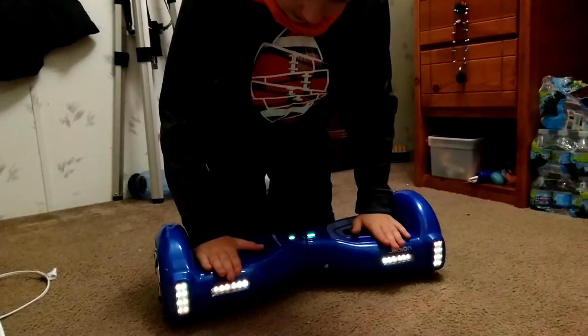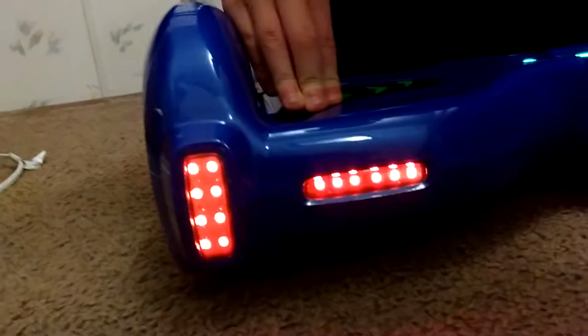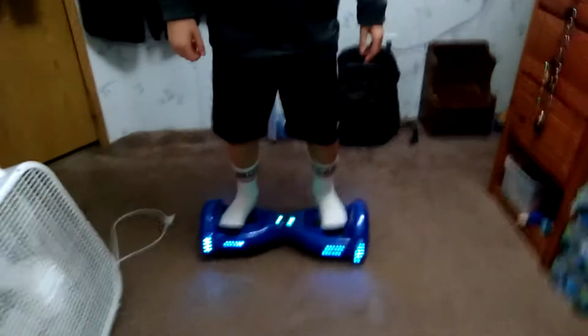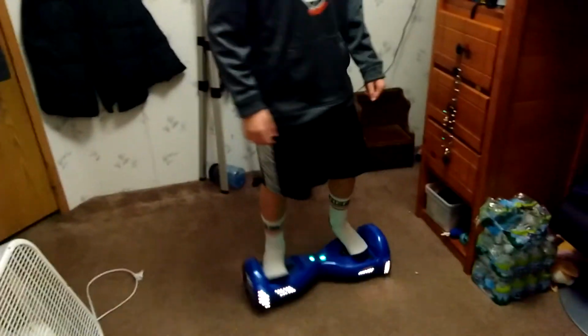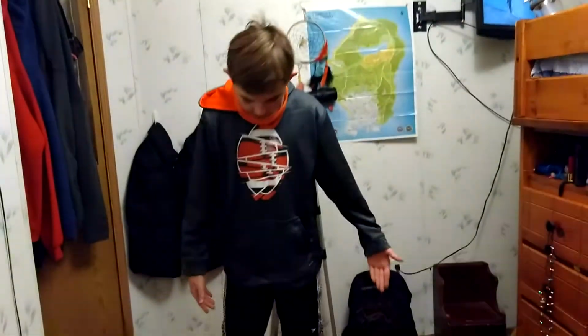That's what the lights look like. But it's kind of nice because it can detect if it's feet or hands. So if I place my hands the wrong way or something, it will start shaking. I'm just gonna get on it really quick. It rides really smooth. It feels nice. I like it. It's fast. The top speed is 10 miles per hour.